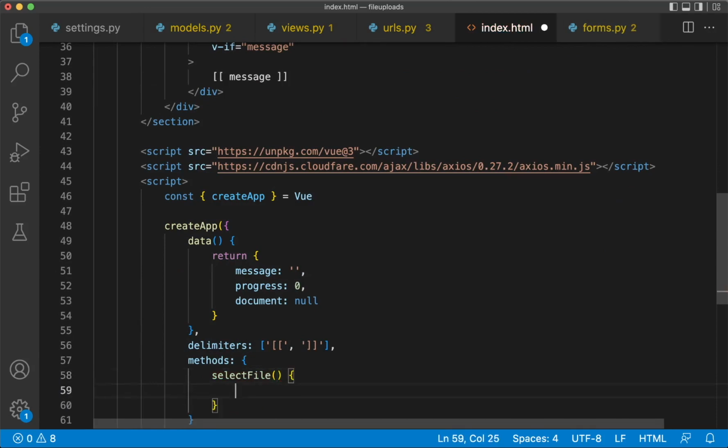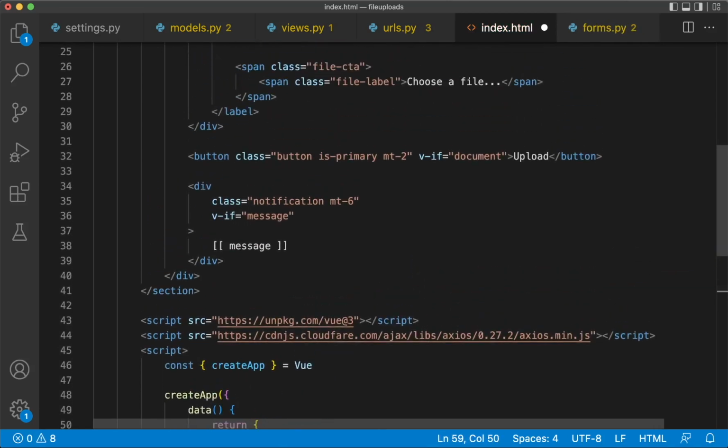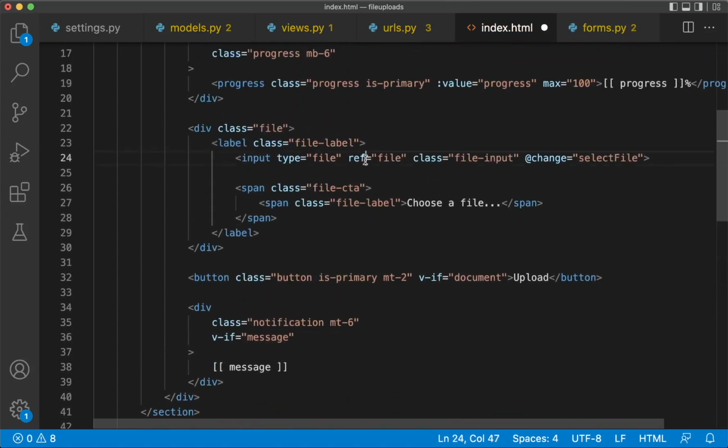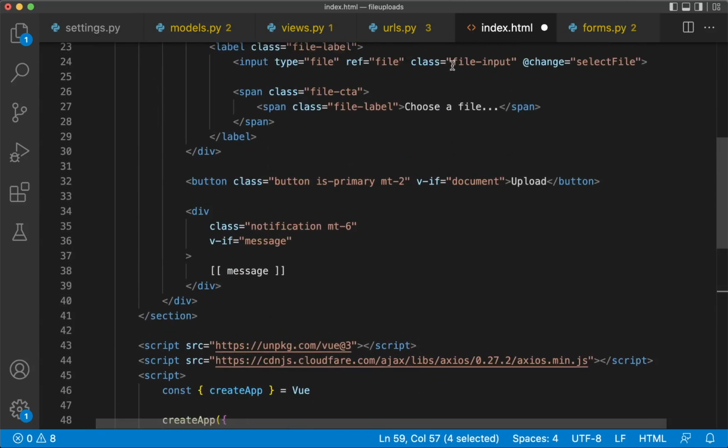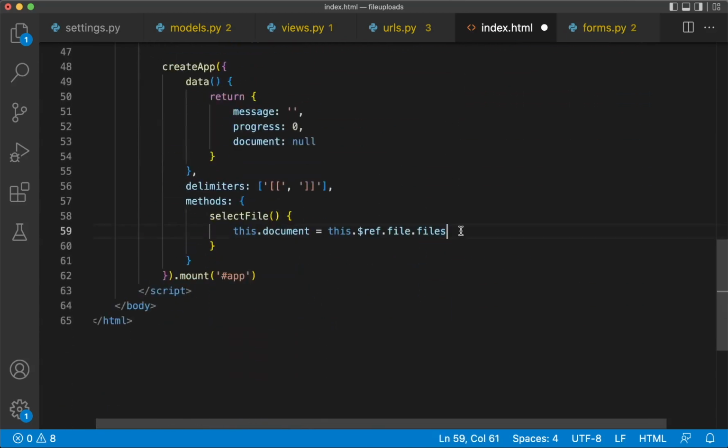But what we then can say is this.document equals this.$refs, which will find all of the elements with this attribute. And now we want to select the .file.files, because files is an array of files in this element, which comes from the HTML. And then we want to get the first, because there are no more, but we need to do this anyway, so we get the object and not the list.